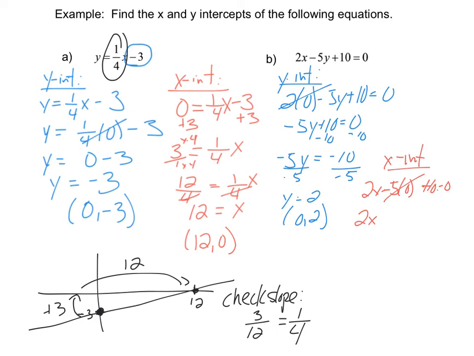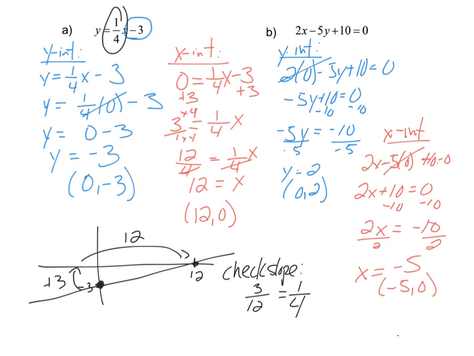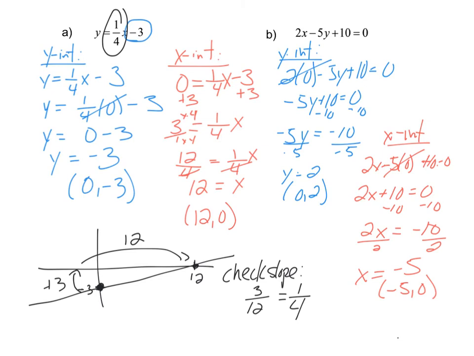So now I have 2x plus 10 equals 0. Subtract 10 from both sides. 2x equals -10, and now divide by 2. So x equals -5. Now that we have the 2 intercepts, I'll write the coordinate. So the coordinate here is -5 and 0. Now that I have these 2 points, I can sketch this graph very easily, just like in the other example. So I'd like you to plot these 2 points, my x-intercept, my y-intercept, and do a little sketch of a graph just below, just down here.